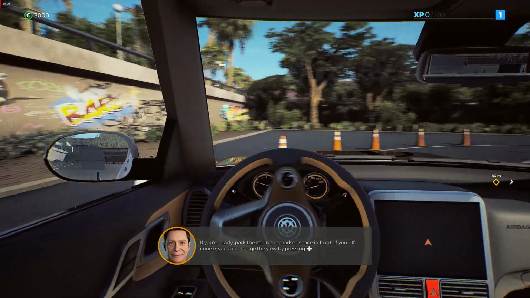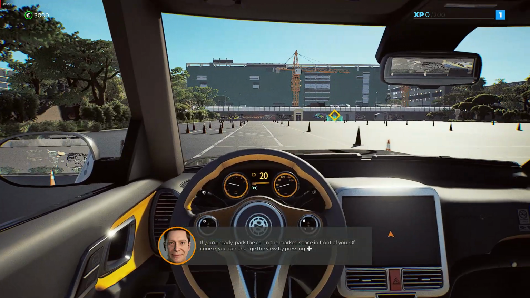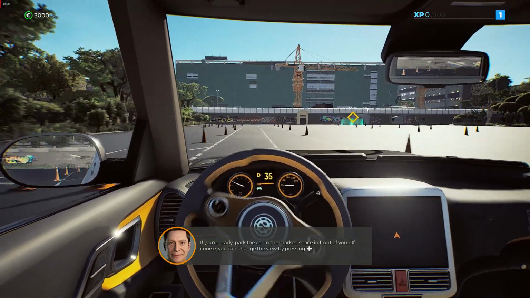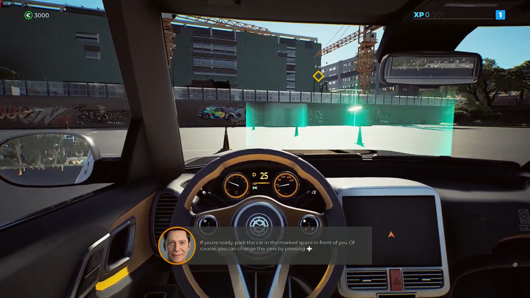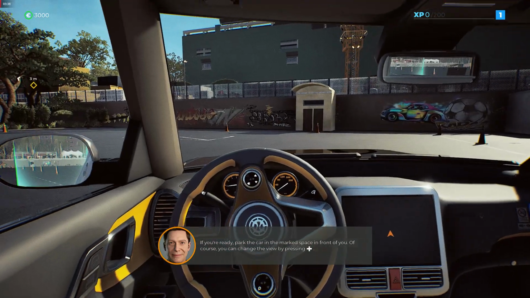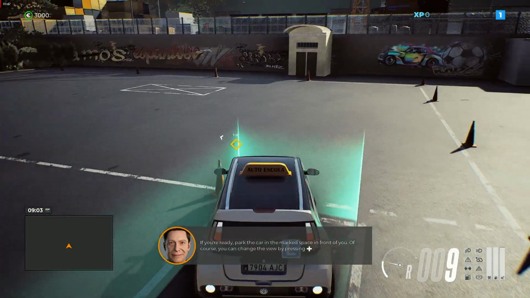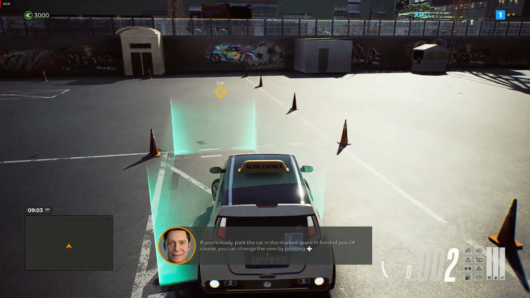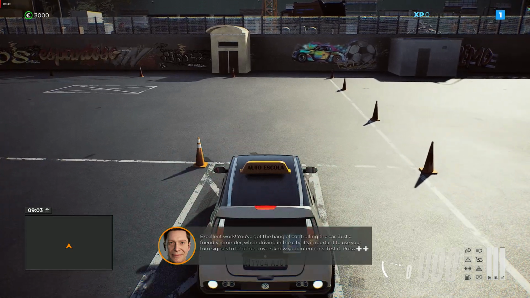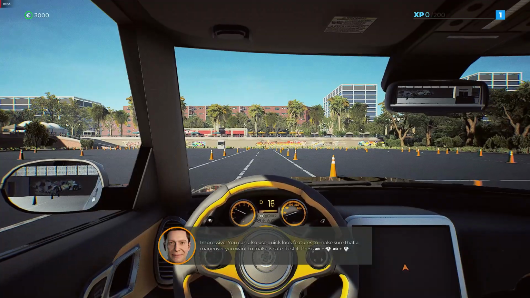If you're ready, park the car in the marked space in front of you. Of course, you can change the view by pressing the view button. Excellent work! Great! Let's get back to the impressive!